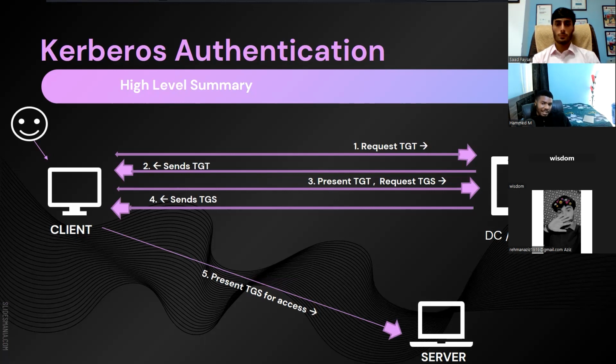So once you get this TGS, it is then sent to request whatever information the client wants. The client presents this TGS to the server and says, oh, I need some data in the database. The server confirms this TGS and then releases the data back to the client. So a lot is going on. But I want you to pay attention to this first line, requesting a TGT and getting a TGT back, because we are still going to focus on this later on.